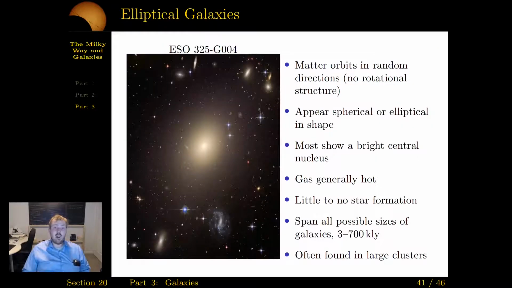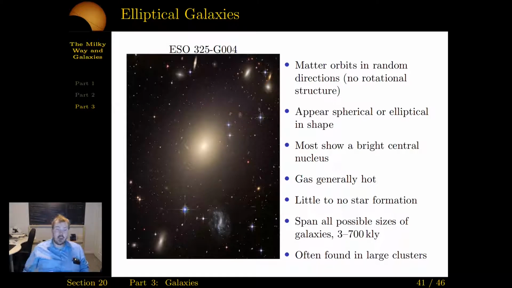Moving on to our next category, the elliptical galaxies. They're going to be a bit more spherical in shape, or elliptical in these cases. And so there's no well-defined arms. And when you look at matter in the elliptical galaxies, they're not going to have any kind of rotational pattern to it. You'll see some stars in there that could rotate this way. They also could rotate that way or that way. There's no coherent pattern to the rotations of these elliptical galaxies.